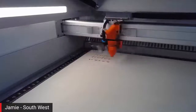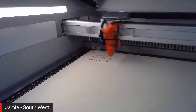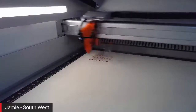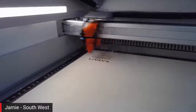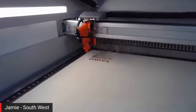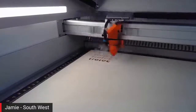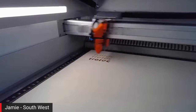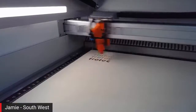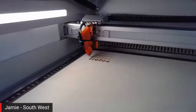That's visibly much darker. And you can really see the colour change here now. So we've not changed any power or speed settings, so we're not slowing it down or anything like that to try and get depth. What it tends to do with wood is obviously the deeper you go, the darker you tend to go. But now we'll obviously be able to run this out of focus and control that every time. Really shows the difference. So you'll see that the engrave isn't deep. Once this is finished, I'll bring it up to the camera.